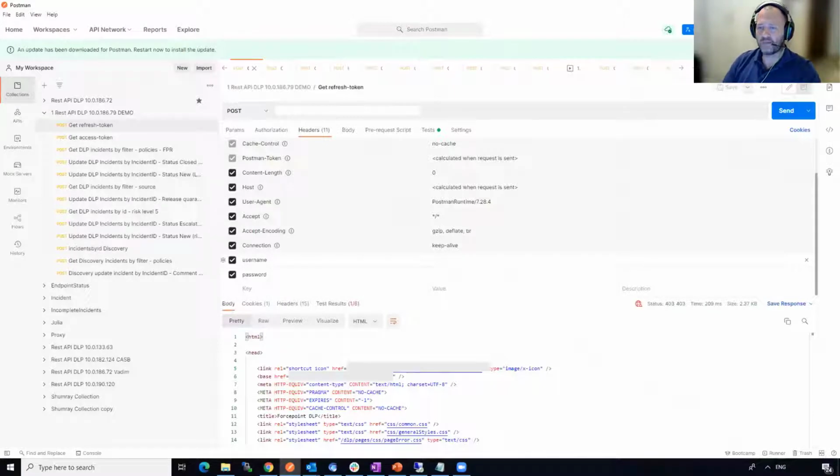So there are two types of incidents that we can pull from the FSM. One is the DLP incidents. The second is the discovery incidents. And we are pulling those incidents by ID. So we can actually use different filters to pull data. For example, we can use a time range to pull, let's say, incidents from the last 7 days, or to pull incidents by their ID.